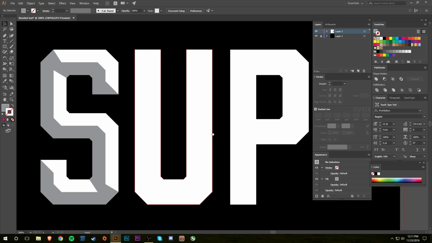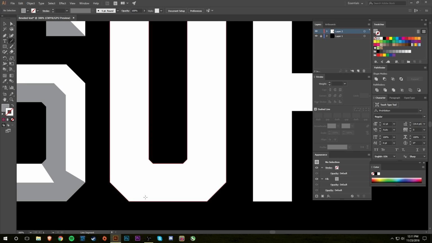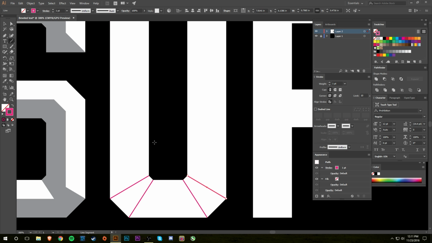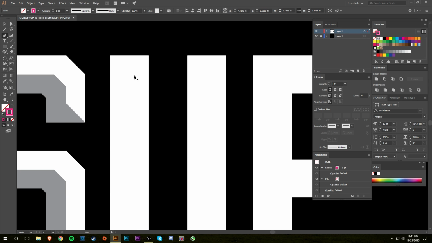And I guess I'll do the U since it's a fairly simple shape, and I'll show you one more time. So I'll zoom in a little bit. I'll get the line tool, then get rid of this, and then make this pink again. I'm gonna draw these lines first, and you don't have to use pink. Pink's just easy to see. You can use green, whatever. So there's those lines, and I'll get the pen tool again. Actually, you could probably do this with the line tool also, but oh well.